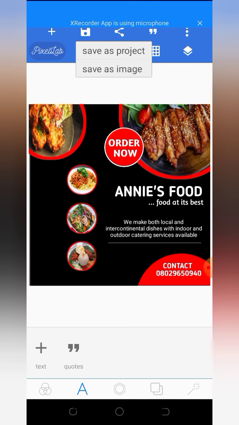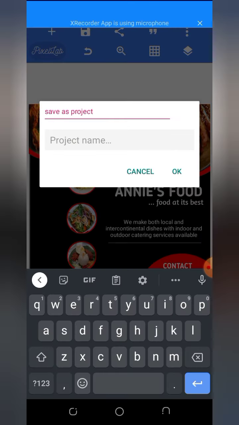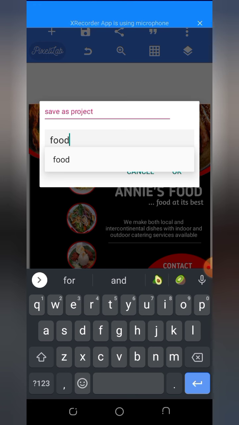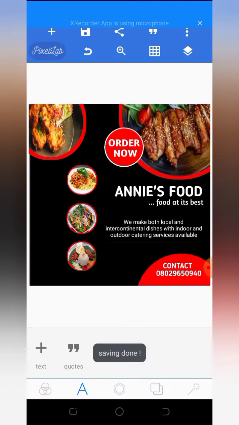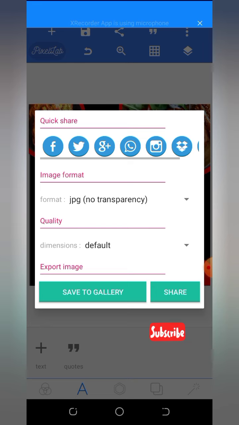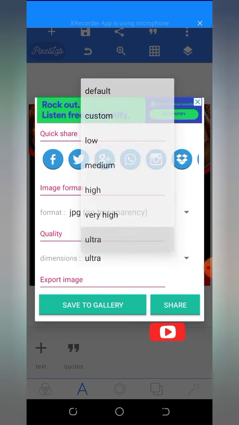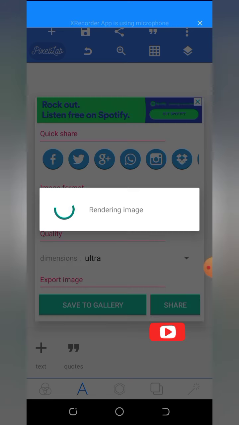Alright, let's save as project and type food flyer. Alright, now save as image. You can save it as ultra. Okay, then save to gallery.